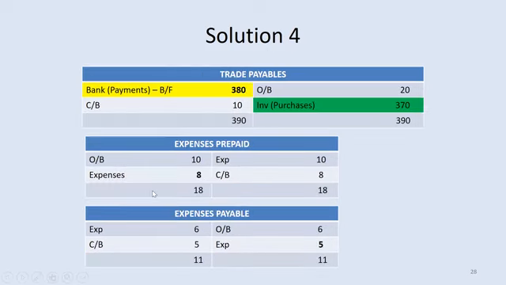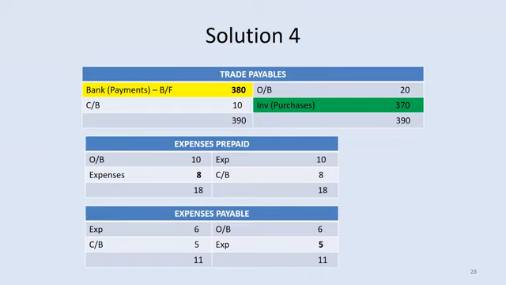Okay, so the accruals. And the accruals is not important because, as you see here, the expenses prepaid and the expenses payable, ultimately there's no impact on bank. So you're not going to actually have these feature in your statement of cash flows, because what is happening, these are going to ultimately filter through to our OPEX on the next slide. So I wouldn't be too stressed about this. They did include it in your GAAP.